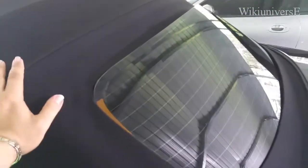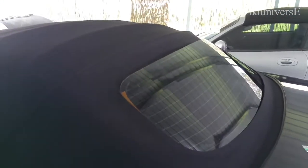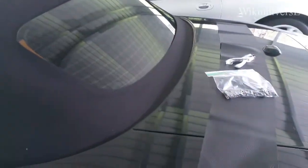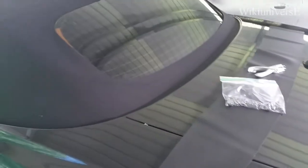Of course, you can always go to the dealer, but they quoted me anywhere between $4,000 and $5,000, and that's one of the least expensive versions. In some cases, that'll be the cost of your vehicle. So let's see what we're gonna do with this piece here.